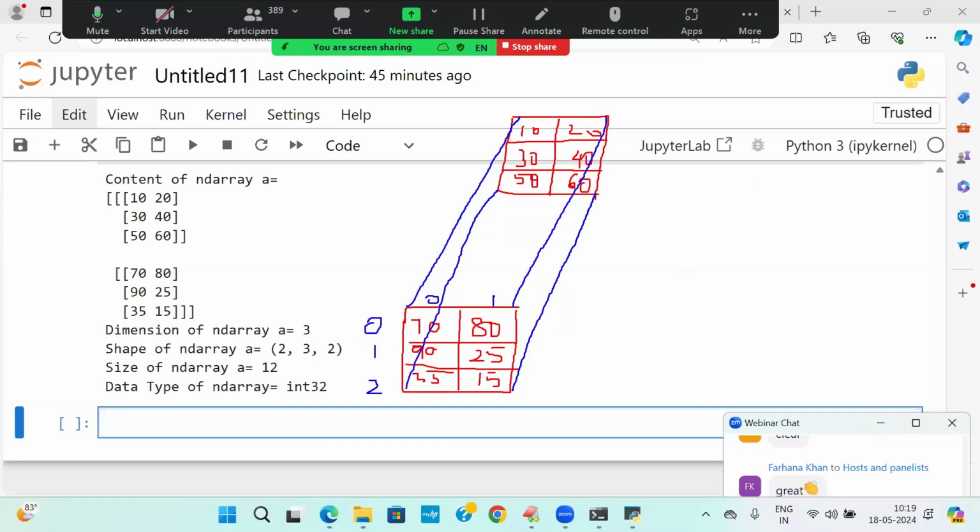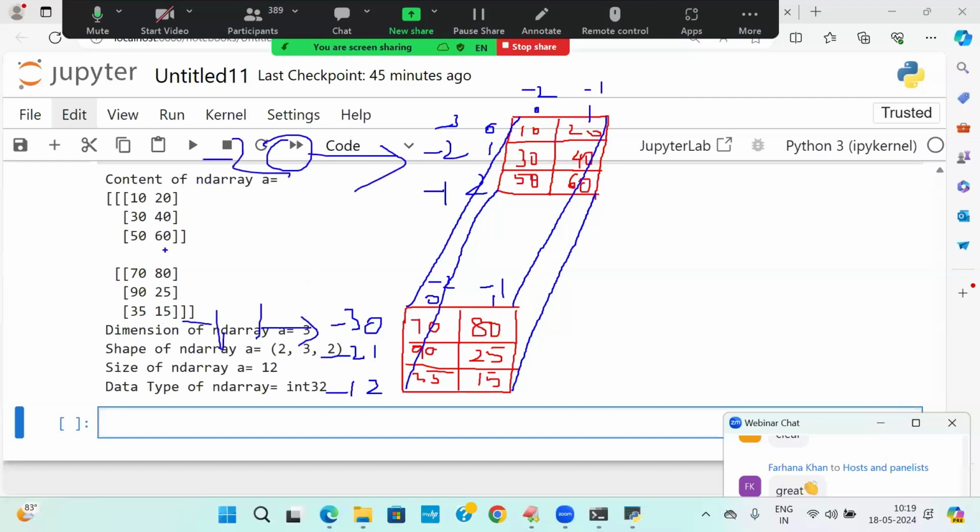Already you know; in my Python classes I already started this. Negative indices: -1, -2, -3 for the rows, and 0, 1 with -1, -2 for the columns. These are two-dimensional indices. The first matrix is called the 0th matrix, this is the first matrix, this is the -1 matrix, and this is the -2 matrix.